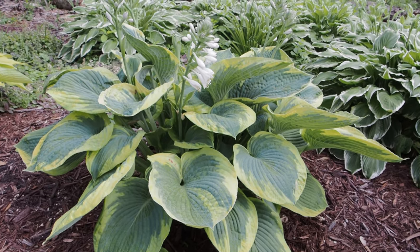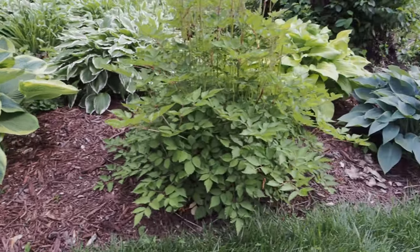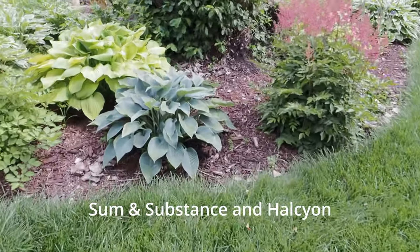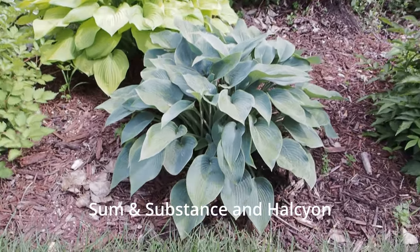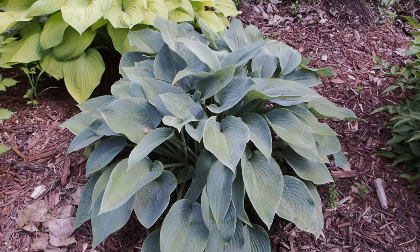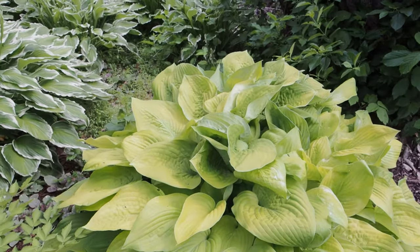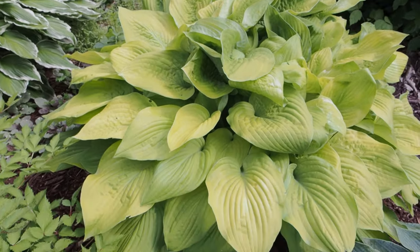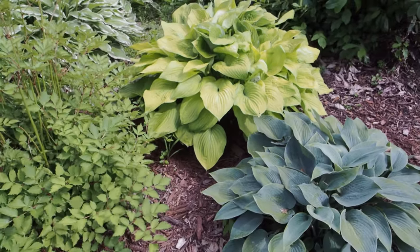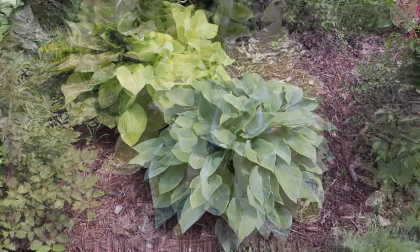It's just the end of June, but they might look a little crispy come July and August. We'll see if I have to move those. Summon Substance in the back and Halcyon in the front — I love Halcyons. This is looking pretty good for pretty much full sun. The leaves aren't looking crisp — I love that powdery blue, and look at how yellow the Summon Substance is. I'll do an update towards the end of the season. Just next to that, another Fragrant Bouquet — I really liked Fragrant Bouquets a couple years ago, so I put in quite a few.